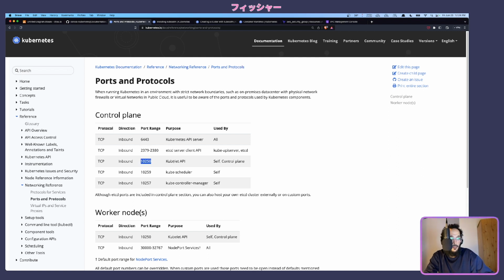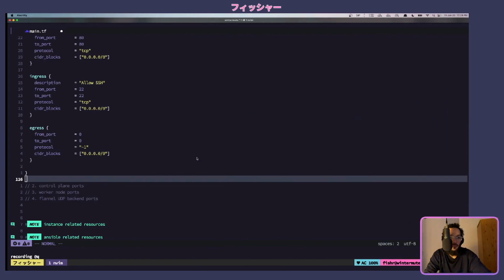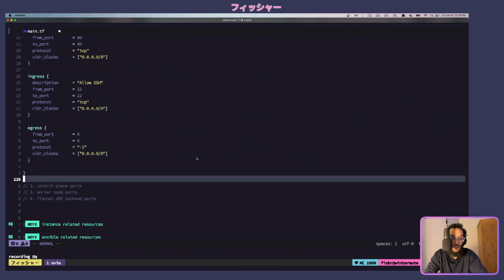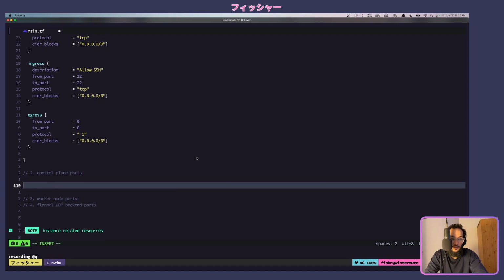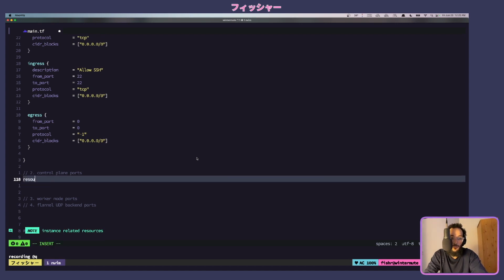We'll crack on with this. We'll have the ports for the kube API, the kube scheduler, the controller manager, the API server, and etcd, which is the database used by Kubernetes. All right, so let's go and create that resource. Again, AWS subnet. We'll call that kubeadm demo security group.